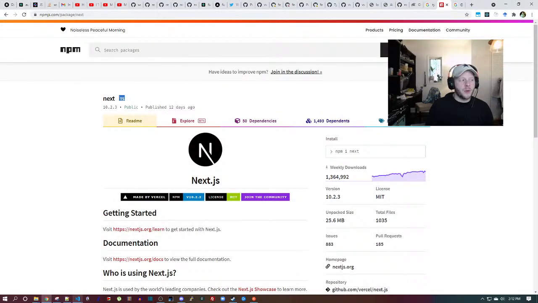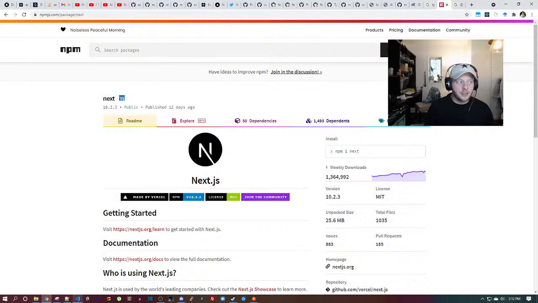I'll need to make a note that the Next types package is deprecated, and they recommend using next, the full package. But that it is a development dependency because I just want the types.